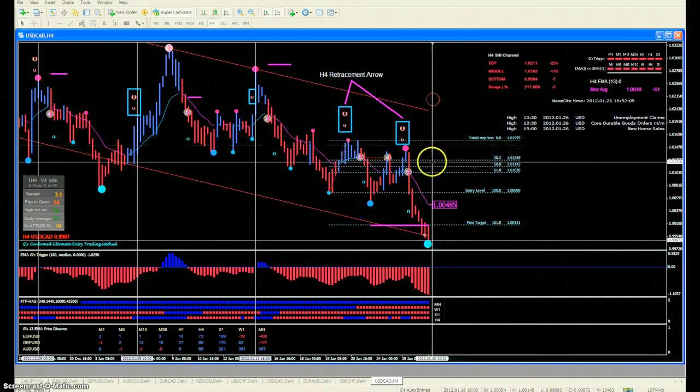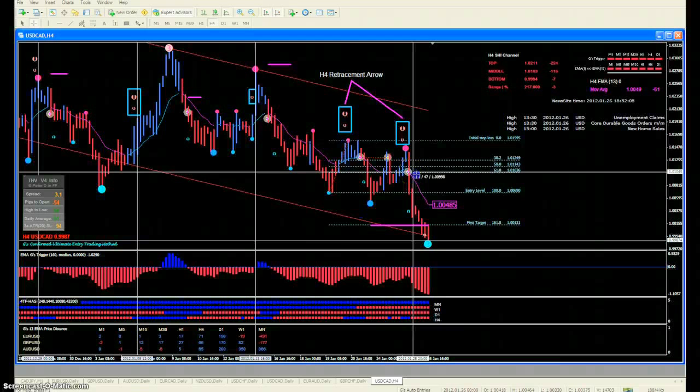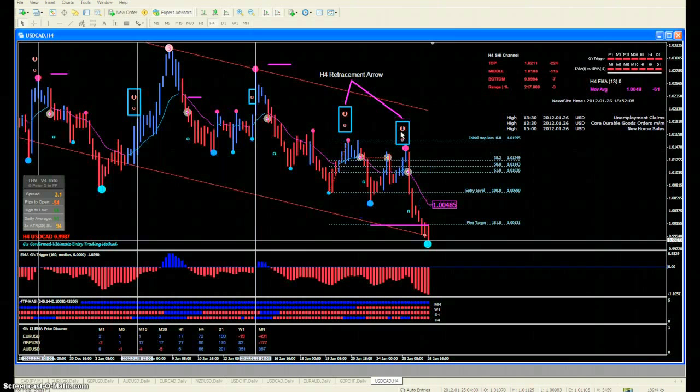The expert advisor would adjust this stop loss and move it up once it gets to 75% of the target. So with the target being 150 pips, 75% of that is about 112 pips. Once it got to 112, it would have started to move up the stop loss fairly aggressively to lock in profit on this trade. So this is just one of the more recent trades that we've had that have actually run pretty substantially.